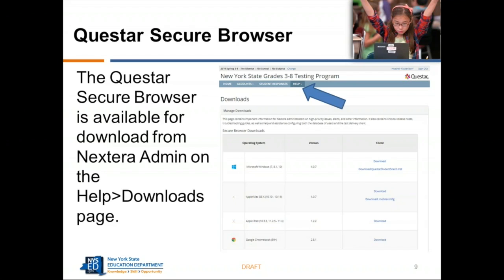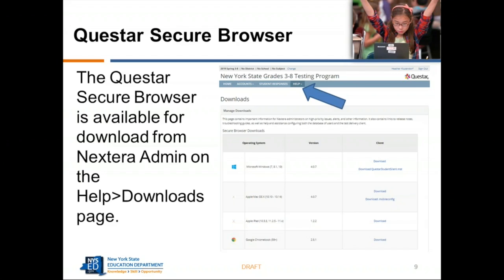So paper-based schools, contact Questar, and we do have a couple slides that have that information, but you can also go to cbtsupport.nisa.gov and just search on Questar, and the first article should be, how do I contact Questar? And it'll give you that phone number and the email address.